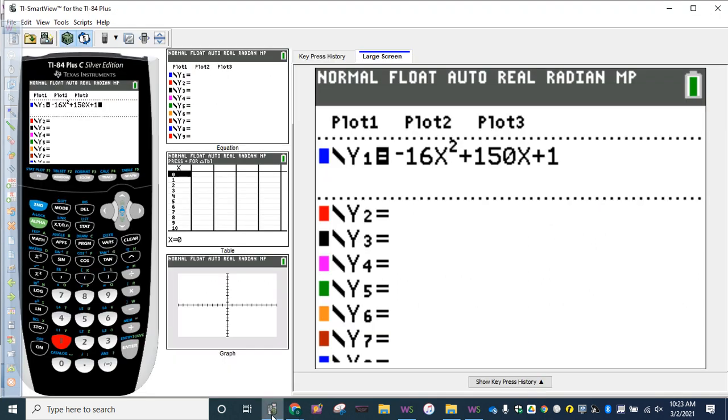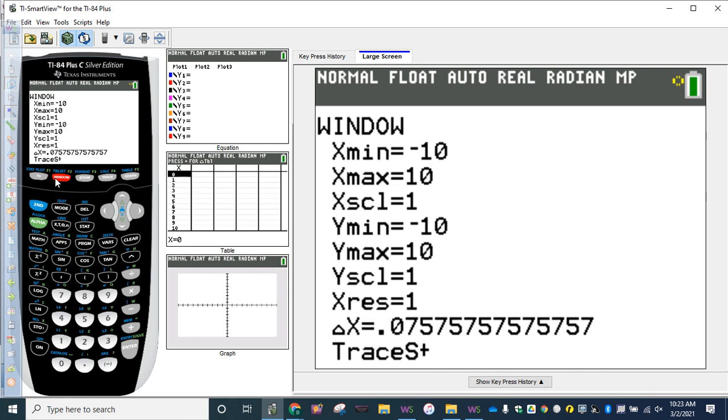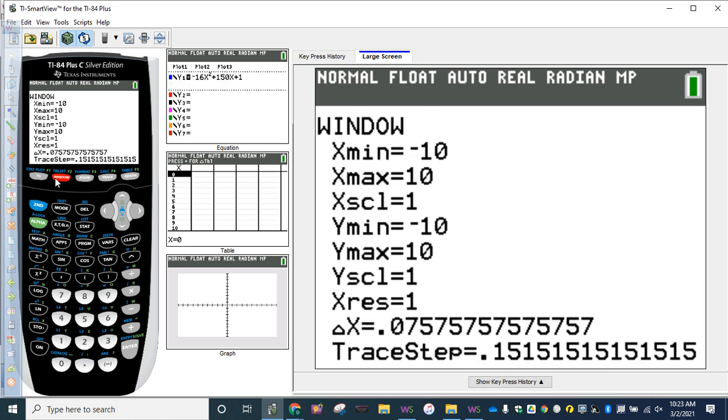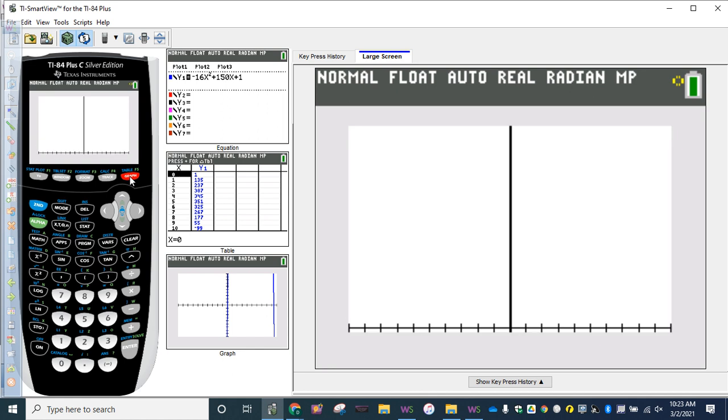Because if I hit graph, it's not going to show up right now. So I'm going to click window. I'm going to change my Y max to 600, bigger than the other max. So go down to Y max. I'm not going to change anything else. You can see over here what my graph looked like before I made any adjustments. It basically looks like 2 straight lines. You know that's not what it looks like because it's squared and it's negative, so it's an upside down parabola. When I change my Y max to 600, this is what it looks like.